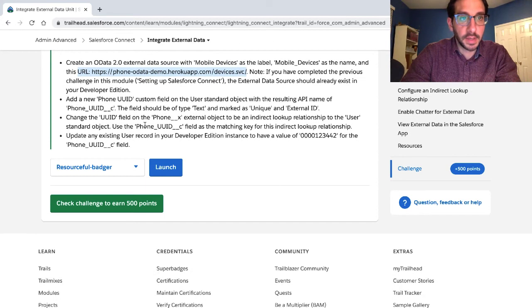Add a new phone UUID custom field on the user standard object with the resulting API name of phone.